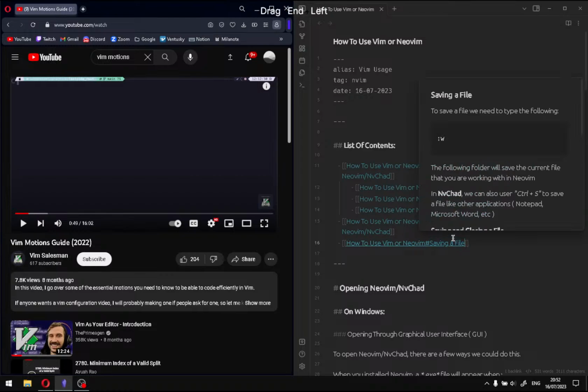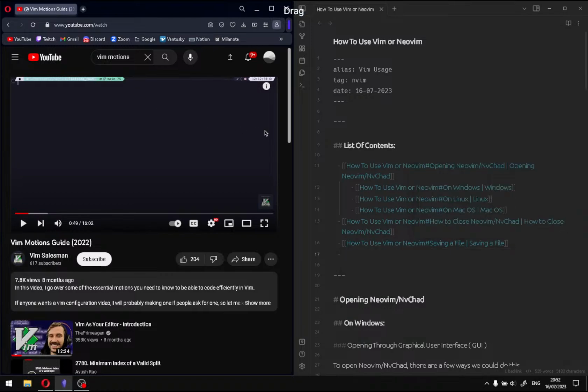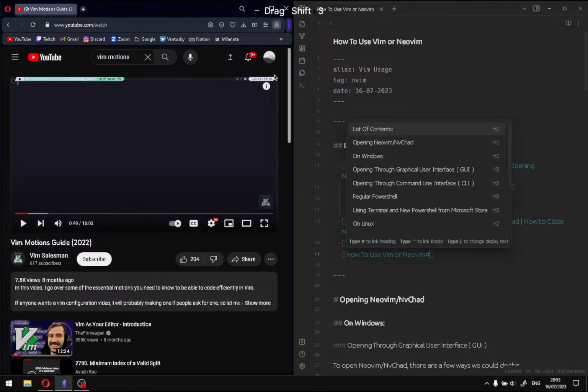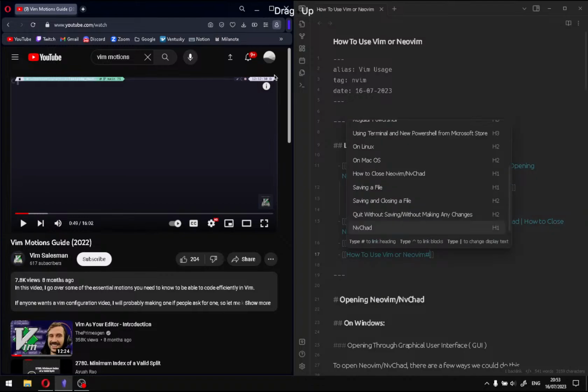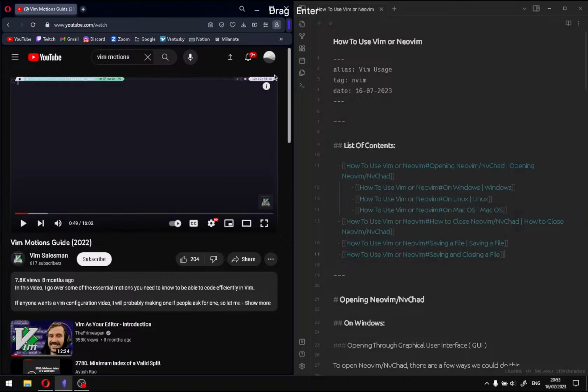Control C, and then pipe, and then escape. So basically, another one, how to use Neovim or Vim, and then hash key, and then you say saving and closing a file.